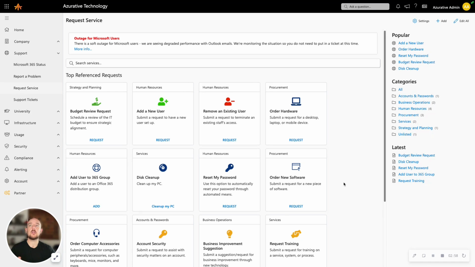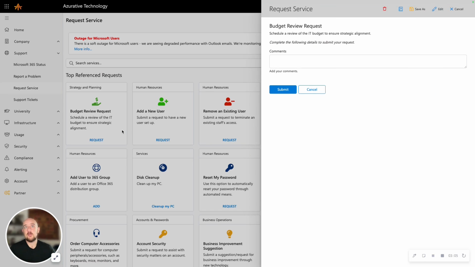So in this case, in the service request, I built this budget review request card. Again, from an end user perspective, this is super simple. They literally have a one-fielder, right? Why? Because we know what they're asking for. We know they're asking for the budget review. If they have any additional comments over here, and when they hit submit, what's going to happen is I'm going to get that request, right? I'm going to get it as a ticket and it's going to go on the planner as a planner card. So that's super simple from a user experience.